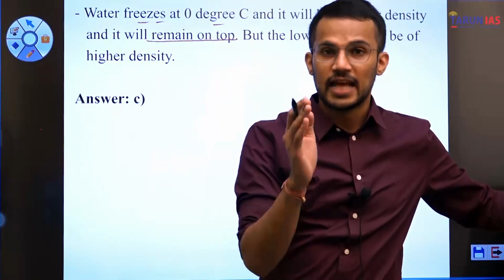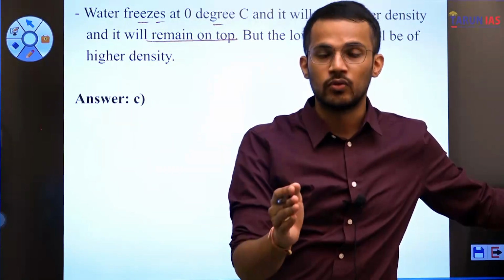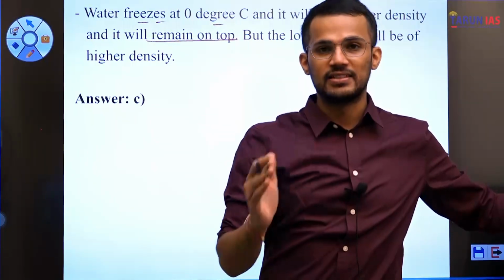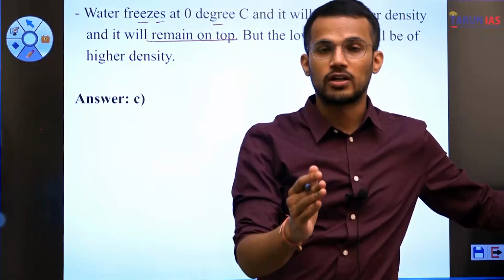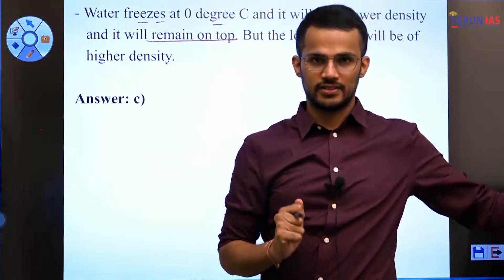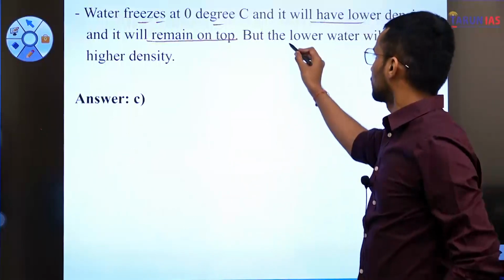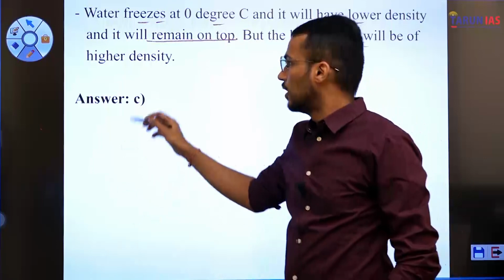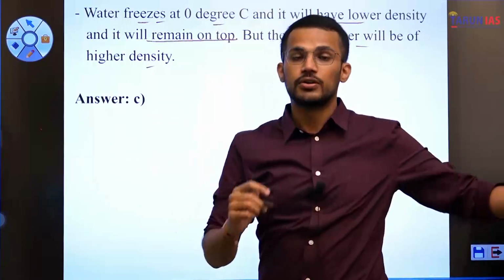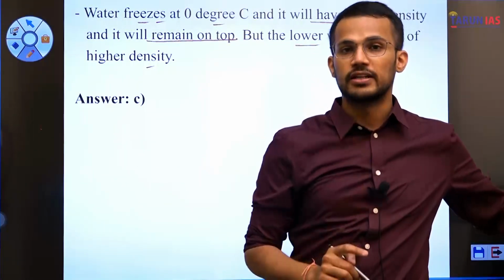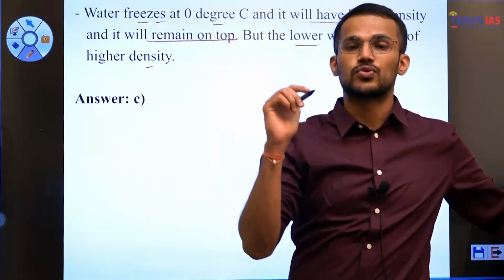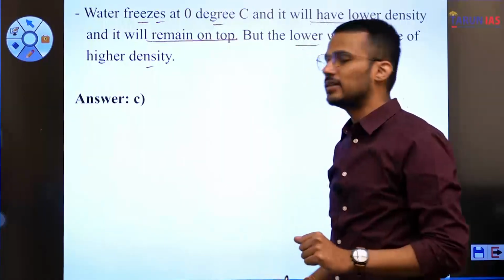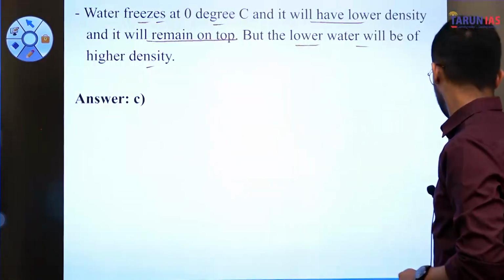And hence, that water which has frozen now will remain on top because of its lower density compared to water at 4 degrees Celsius. And that's why the water at the bottom will remain in liquid state even if the surface water has frozen. And that is the phenomenon. So let me explain this once more because it is complicated.